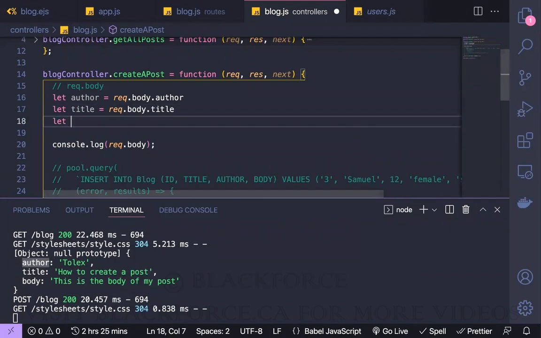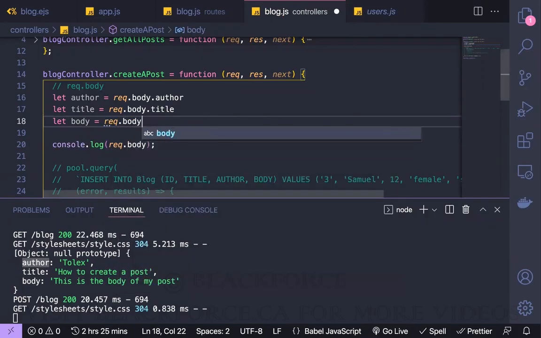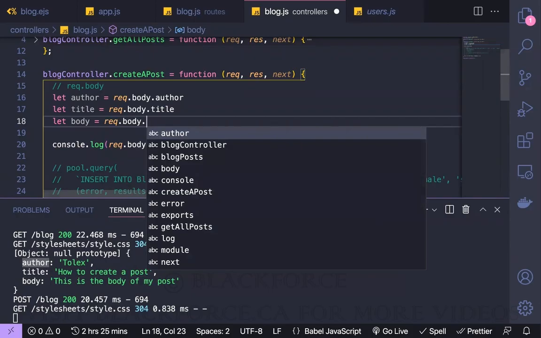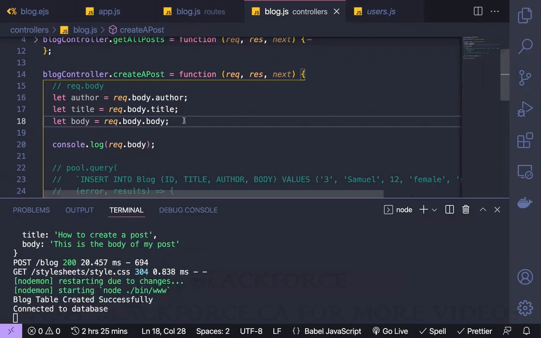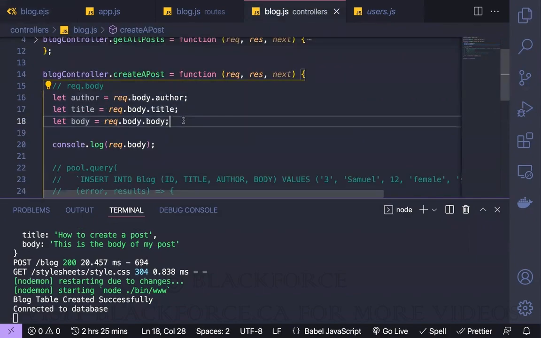Then let body equals request.body.body, right? So what I've just done here is collect the three values coming from my form and save them in three different variables. Express is already giving them to me in this request body variable.